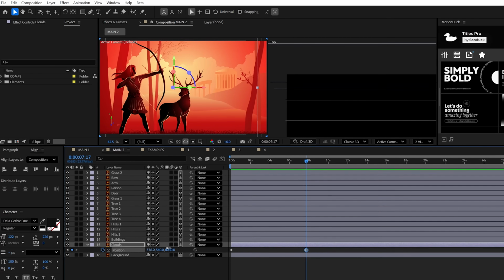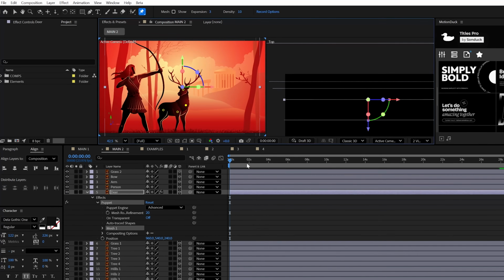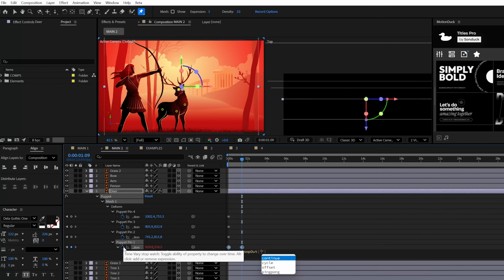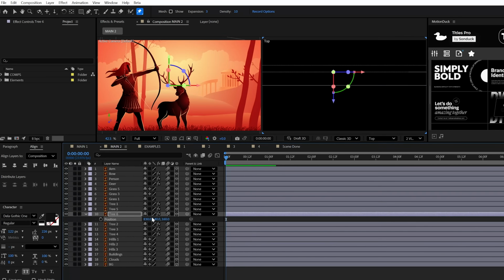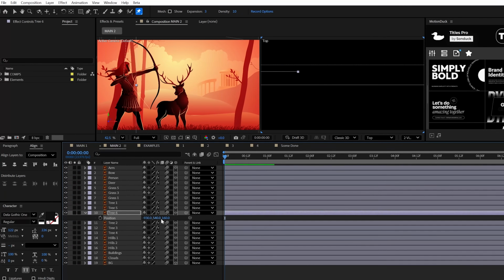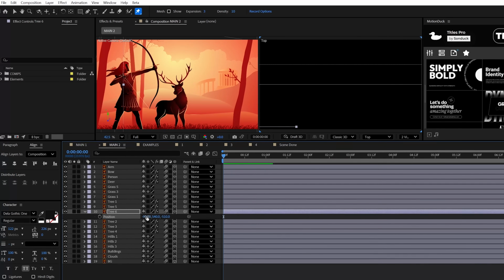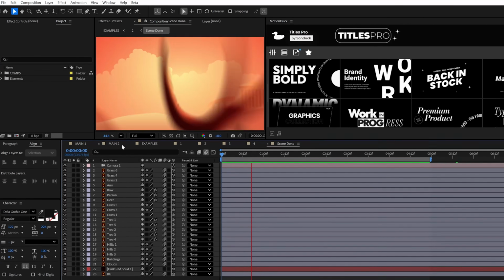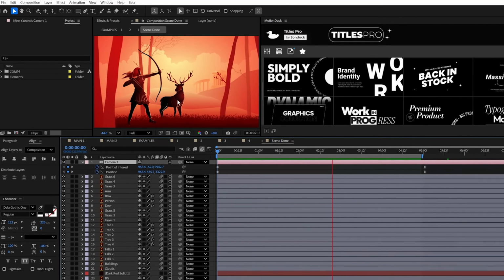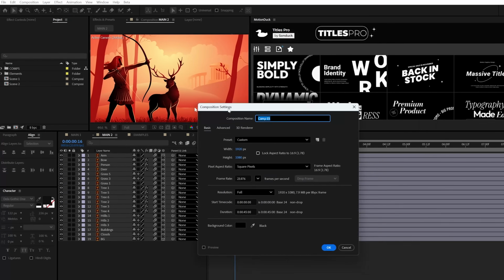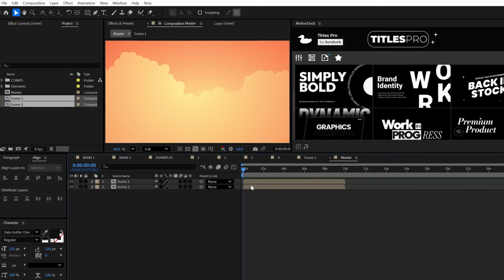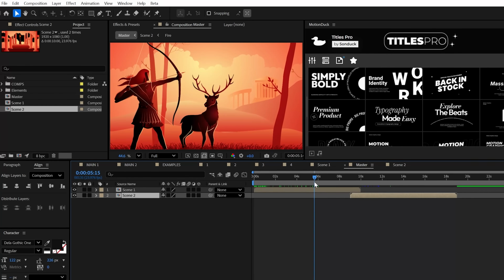Now, you're welcome to animate your objects however you need. I really like the puppet pen tool for distortion, but however, you can duplicate objects that you already have in your scene and recycle them into your Z depth to help build out a more detailed composition in no time. From here, you could just go do your camera movement, but if you have multiple scenes, don't do the camera movement yet. Build out your other scenes in their own compositions and then place them together into a single master comp.